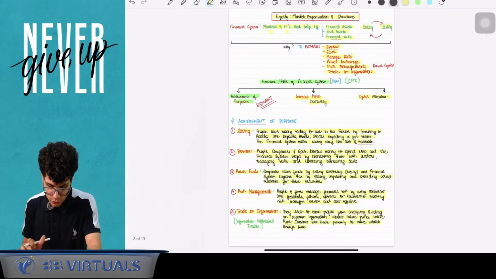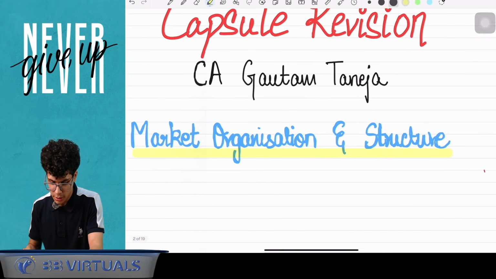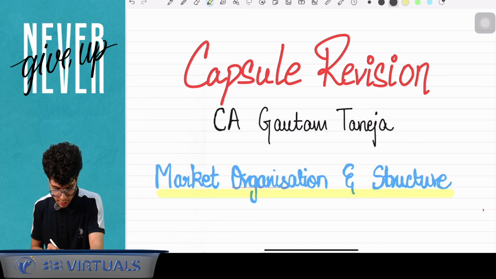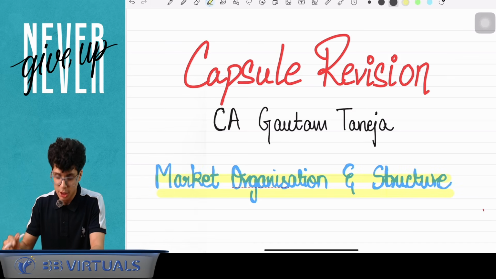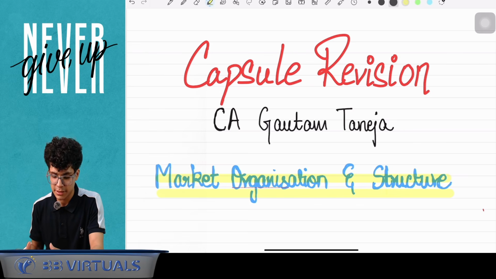What is a capsule revision? Okay? We were able to do market organization and structure, right? So we will be coming up with such small sessions wherein we are able to revise highly testable topics, and these questions that we did were very representative of exam type questions. You will find these questions in the CFA core, you will find them in mock exams, and it is not a surprise if you find this in the exam as well. Okay? So this is what I wanted to share.